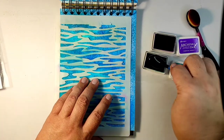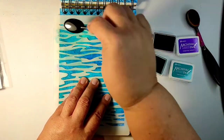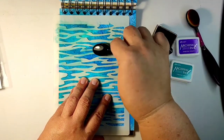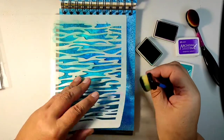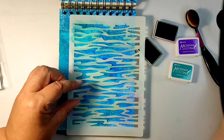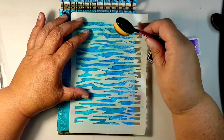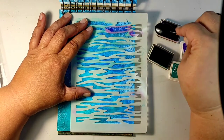I'm using the inks in the same tone more or less as my sprays, and going through the stencil adding little tiny lines which again will not drastically change the background, but it will make it less monotone. For a braver touch, I'm using purple on top of the blue and turquoise.